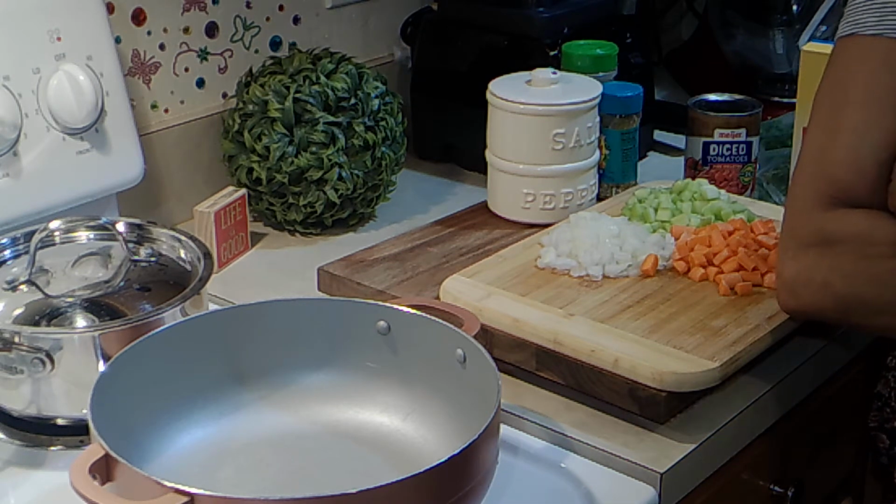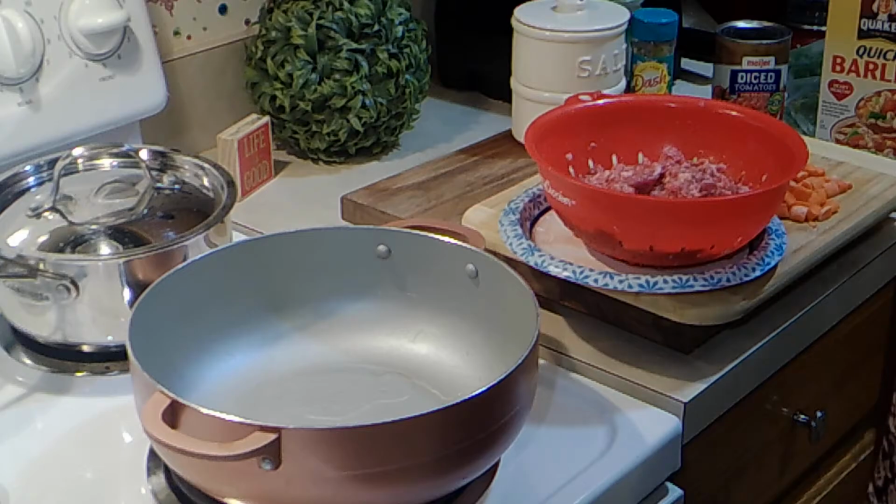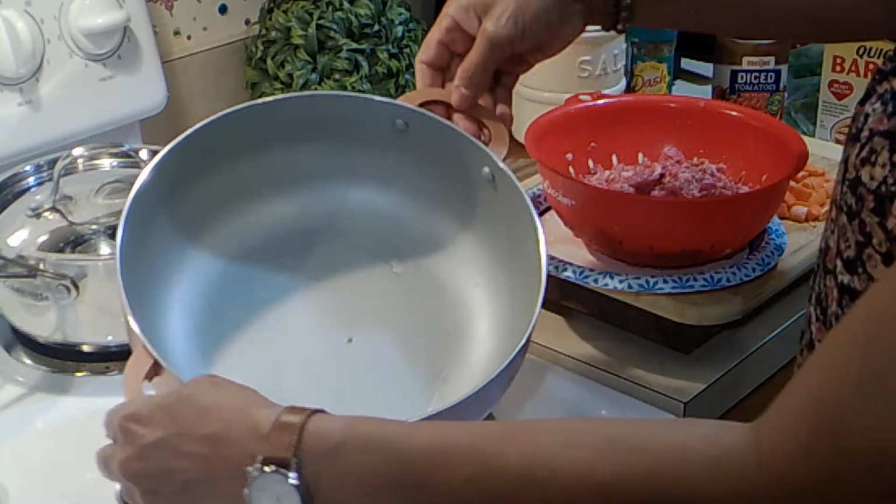Today I'll be making beef and barley soup. Let's get started. Okay, in the pan I have a little bit of oil.